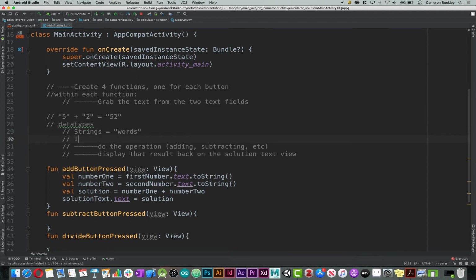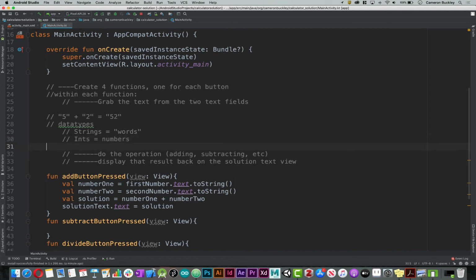There's things like ints, which are numbers. There's doubles. There's booleans. There's lots and lots of different data types, okay? So what we're doing right now is we're adding strings together because these are strings and these are strings, and then we're displaying a string again. Well, that's not really what we want to do.